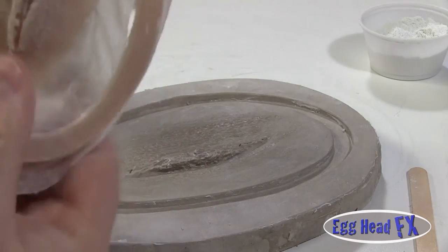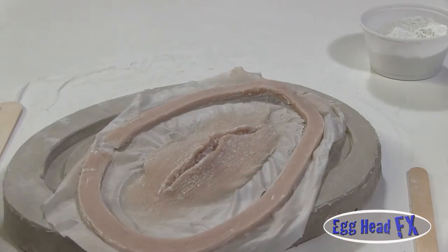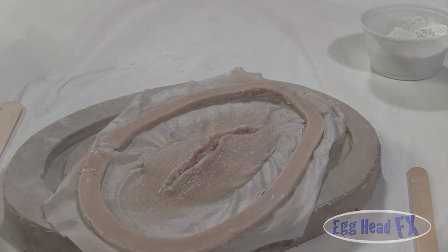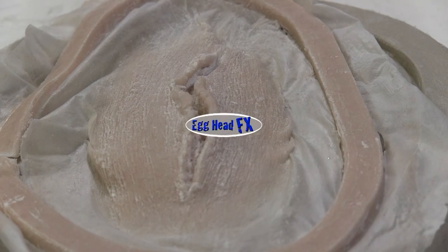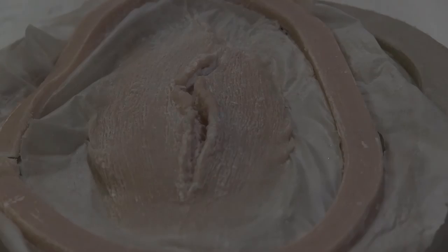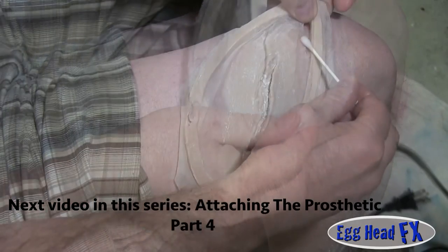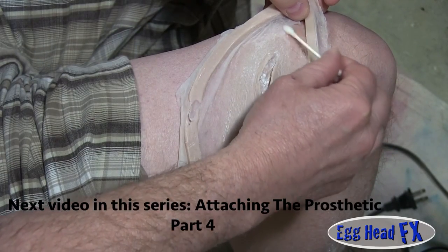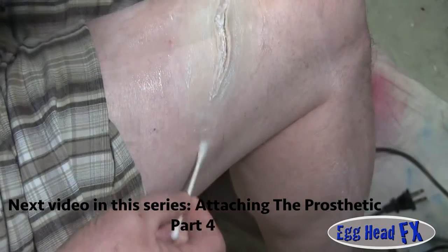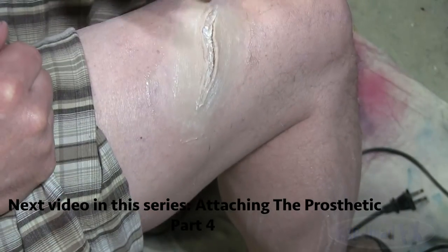That's my piece right there. This is a beautiful edge — it will dissolve right into the skin with 99% isopropyl alcohol. To apply, attach the middle first; as you touch it, it just pulls it away. It's a super fine edge and it dissolves right into your skin really nicely. And now I'm going to start coloring this up.